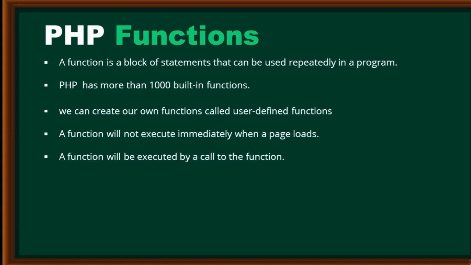When you're creating a function, you've got to give the function a name. A function name can start with a letter or an underscore, but you cannot start a function name with a number. You can't create a function and give it a number as a name. For example, you can't call a function 747 blah blah blah.